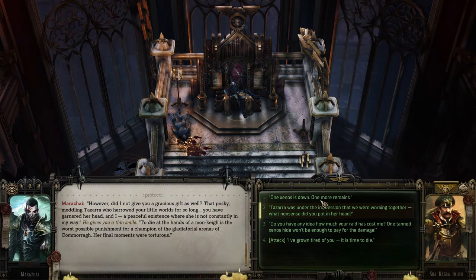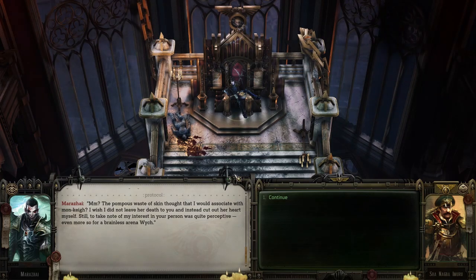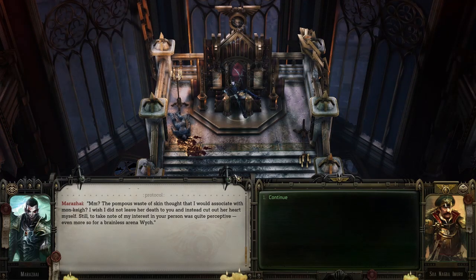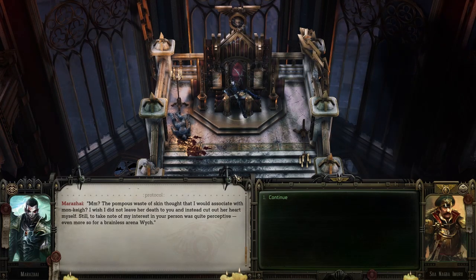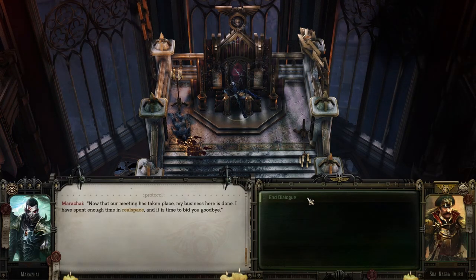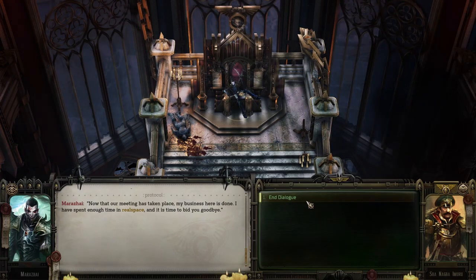She's under the impression we were working together. What did you tell her? That pompous waste of skin thought I would associate with a monkey. I should not leave her deaf to you and instead cut out her heart myself. Still, to take note of my interest in your person was quite perceptive, even more so for a brainless arena witch. Now that our meeting has taken place, my business here is done. I've spent enough time in real space, it's time to bid you goodbye.